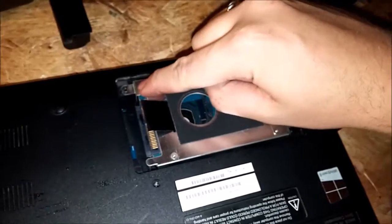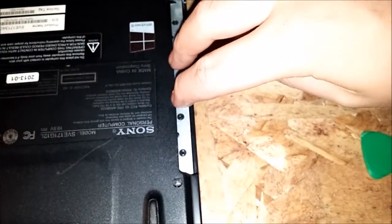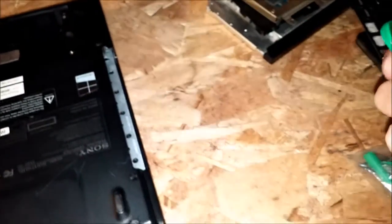You don't have to mess with the memory, but you will have to take your hard drive out. That's as simple as taking out one screw and then sliding it back. For the DVD drive, you got one bolt here, then just pry with your fingers and pull it out. Make sure you get all the bolts all the way around, and then the bottom will simply just pry up. Use a plastic tool — if you use a metal screwdriver you'll probably wind up messing up the plastic. Just go all the way around and it'll pull right off.